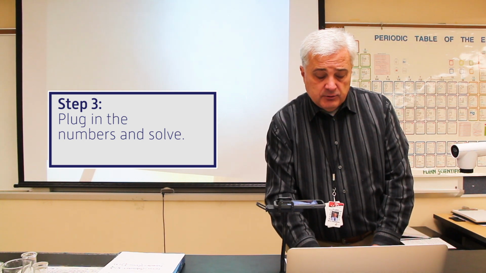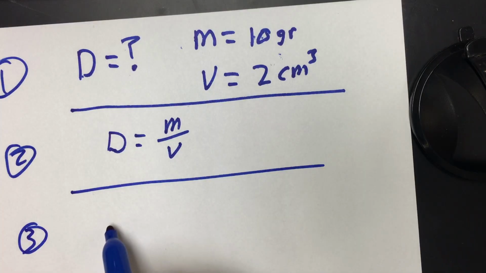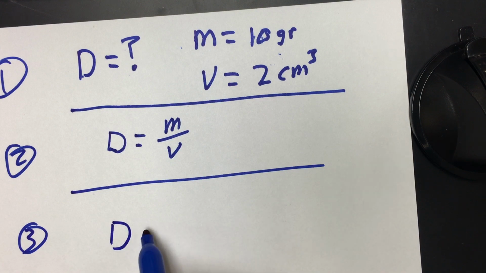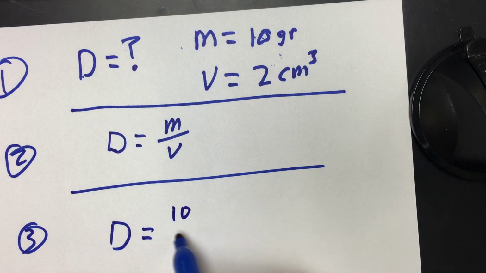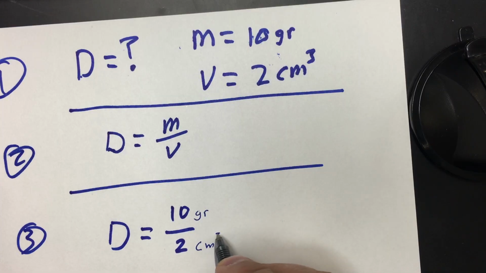So density is what I'm looking for, so I'm going to keep the D. The D comes down, and I put the equal sign. Mass is 10, and volume is 2. Now, I need to put the units in. A lot of times when we put the units in, students will suddenly start glazing over because not only do I have numbers to fool around with, but I also have letters. So I'm going to write the units smaller so that maybe they won't be so scary. Grams, and then centimeters cubed.